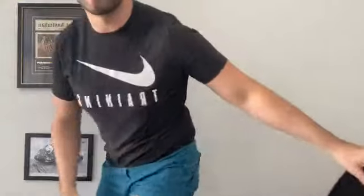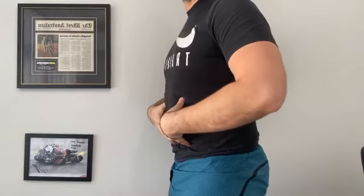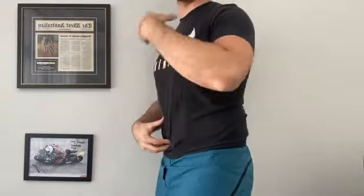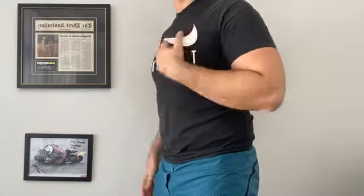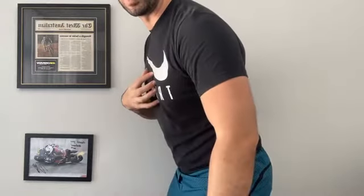So, are sit-ups a good core exercise for motocross racers? Before I get into sit-ups specifically, what we need to look at is what is the role of your core when you're out riding. Okay, so if we look at your body as a whole, so I'll try and see if I can get myself on camera here. Most of my body, you've got my head chopped off at the moment, all right? So if we look at my core here, my core connects my upper body to my lower body. And so when I'm riding, so let's say I'm in the attack position, my core is helping to keep my upper body working together with my lower body.